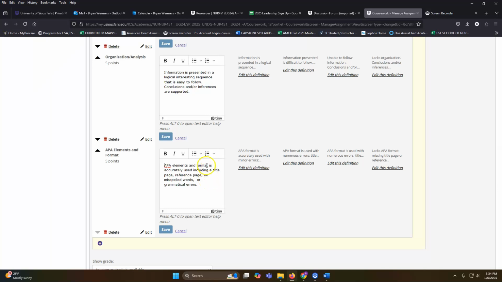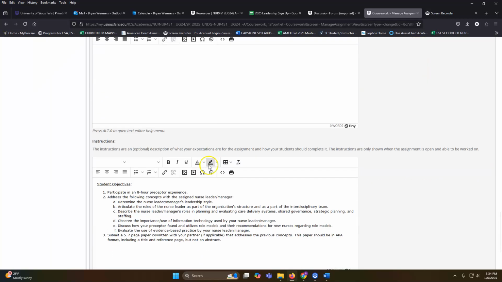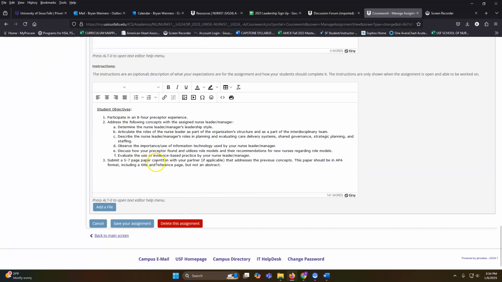So that's your paper. It's only 5 to 7 pages. This is meant to be co-written. So if you go with a partner, then you and your partner need to write this and turn this in together for a shared grade. So if you have any questions about this assignment, whether that is the preceptor experience in and of itself, whether it's contacting your preceptor, or whether it's the paper write-up afterwards, please let me know. I'm happy to help you out with this. I think it's going to be a great experience for you, and I wish you all the best with it. I think you're going to have fun with it.